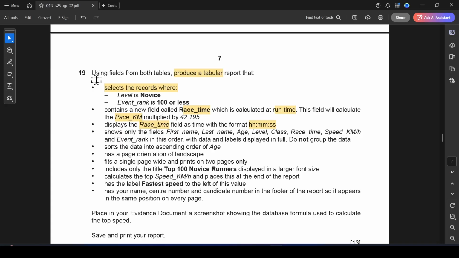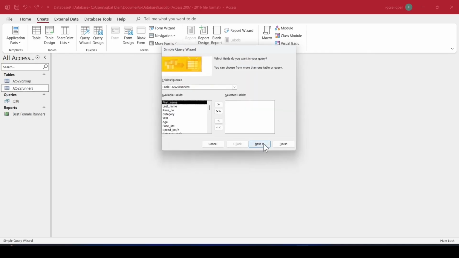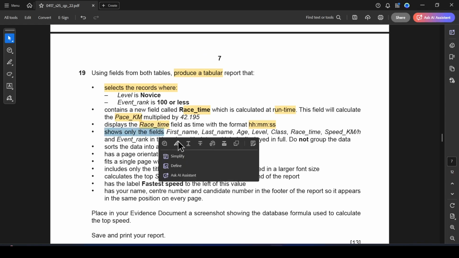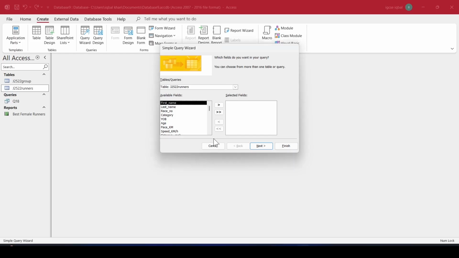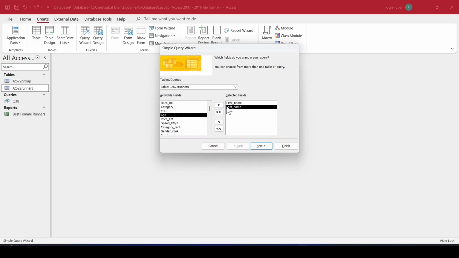Now we will start the new query. So create query wizard, simple query. Okay, now from where I have to start, show only the fields. First field name is first name, last name, done, age, done, label is here, done.